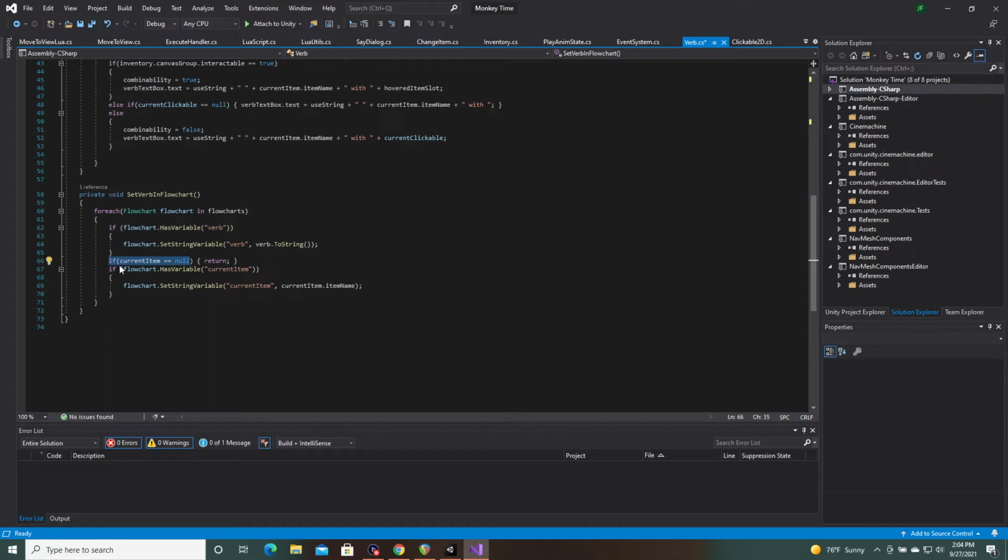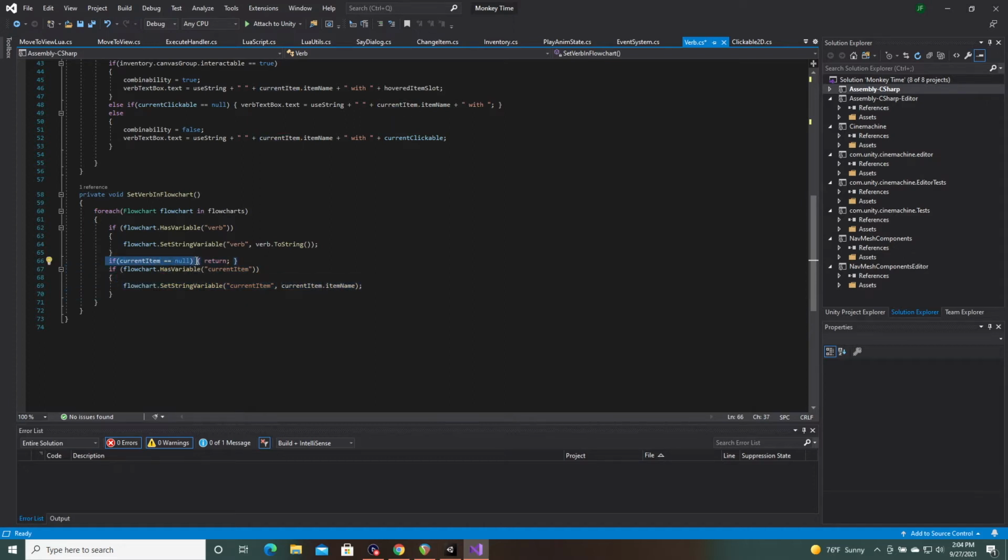And then we're not only going to want to set a verb variable in the flowchart, we also want to know what item we're using, so that if we're using the correct item, then we can trigger dialogue that says, you solved the puzzle, or this is the wrong item, but it was close and good try, but it won't cut it, you know? So you can give the player feedback on your puzzles, and you can have them actually solve the puzzles if they have the correct item.